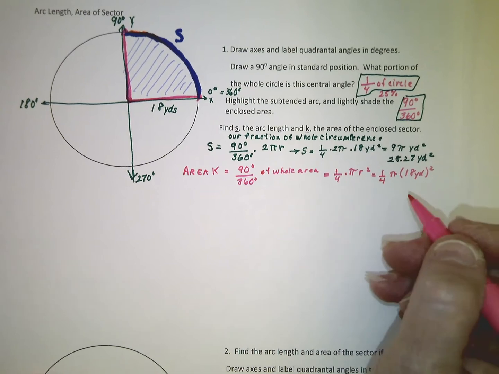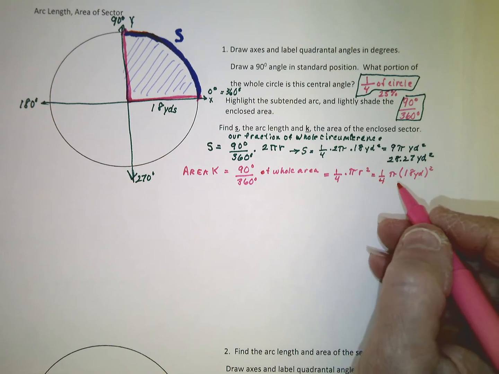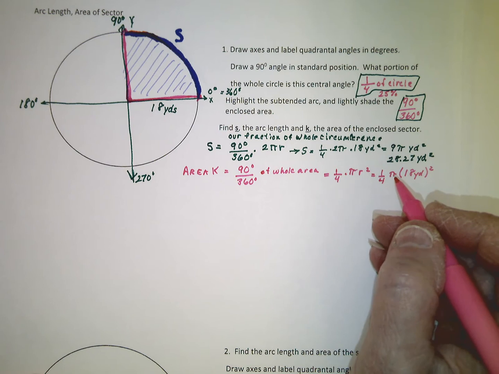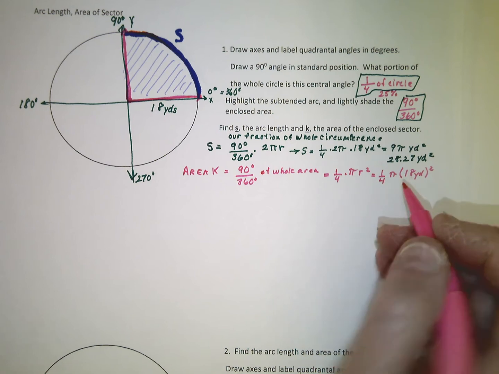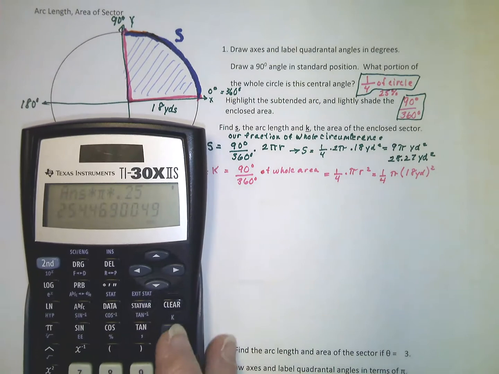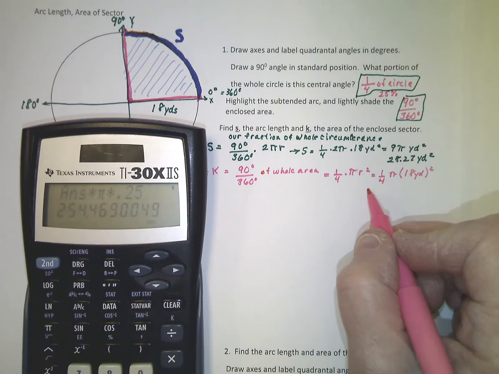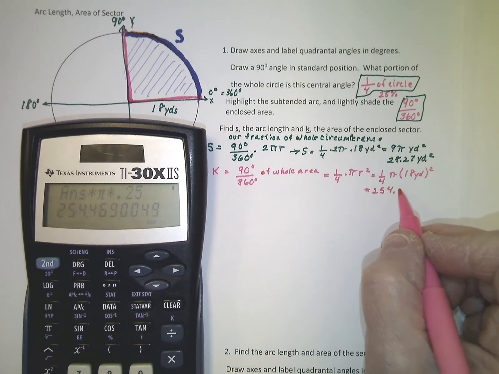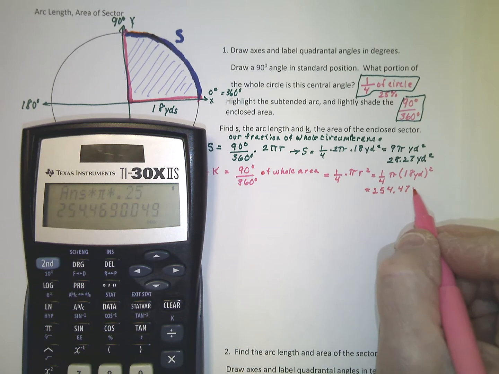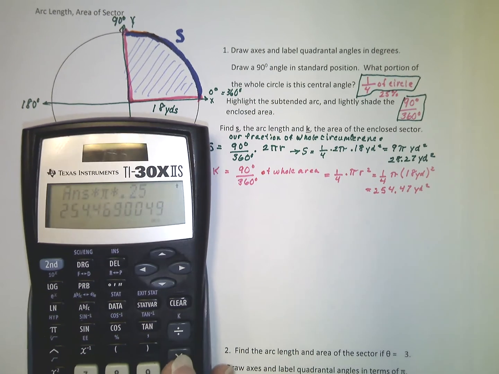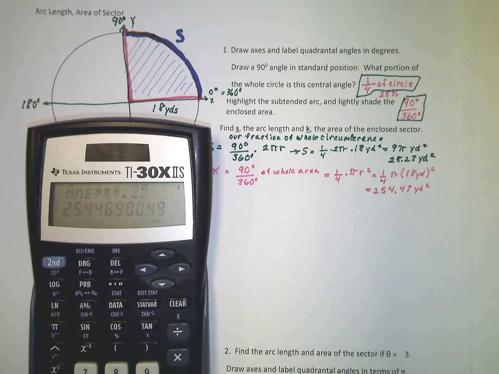So we could just go ahead and ask the calculator to take 1/4 times pi times 18 yards, but it's 18 times 18. You might want to put the 18 in there first and square it, then multiply it times pi, then divide it by 4. It's your choice. So just after pressing the magic keys, the calculator gave me an answer. We round it off, going to round it off to the nearest hundredth this time: 254.47 square yards. Because when we take yards times yards, they come out to square yards. And if we're doing area, it should be in square units, but you knew that.